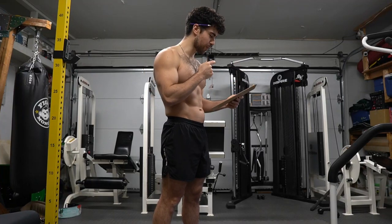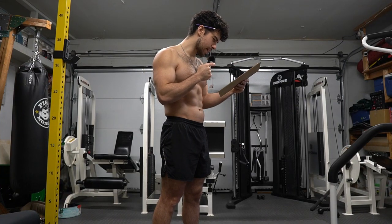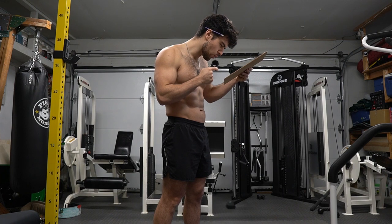This right here is the leg workout we got planned for today. Looks good. I guess at the bottom here, it just says, are you ready?